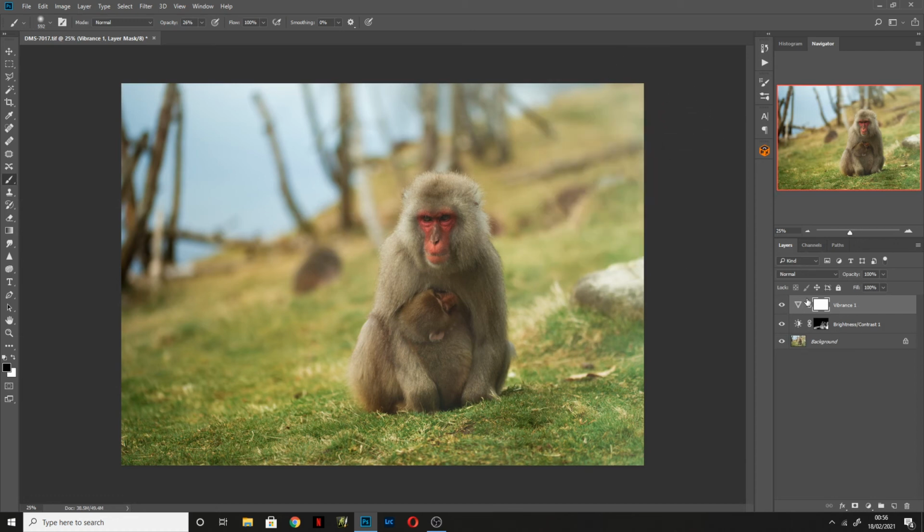So the same thing's happened. We now have 3 layers. The bottom one being the image on its own, the next one being the brightness and contrast filter, and then the next one being the vibrancy filter, or the vibrancy layer. And again, we've got this layer mask. So the first thing I always do is just Control I, invert it, turn the mask off, fully black, get yourself a brush with white as the top colour, and then just paint on as and when needed. Maybe a little bit more to the grass here. It's maybe a bit too much, I'll paint it back off a little bit.